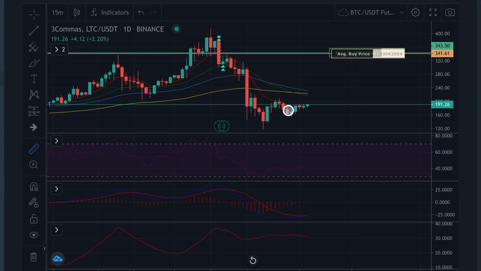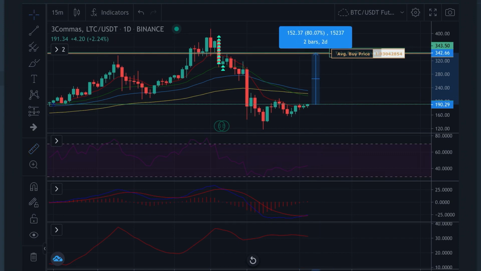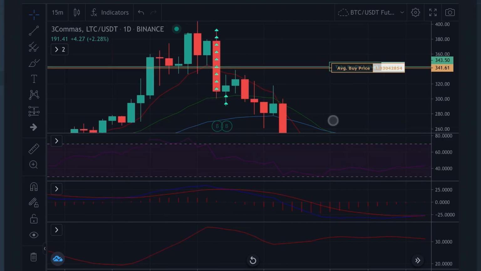As you can see, this is a large change from where price currently sits all the way back to the take profit goal. It's about 80%, right? It's going to need an 80% price increase now for the bot to escape this deal with profits. It's going to need to get out at the take profit goal here, which is $343.50. Currently price is at $191.35. In this recovery there was not enough movement to hit the take profit goal, and so price continued to fall down the deviation.